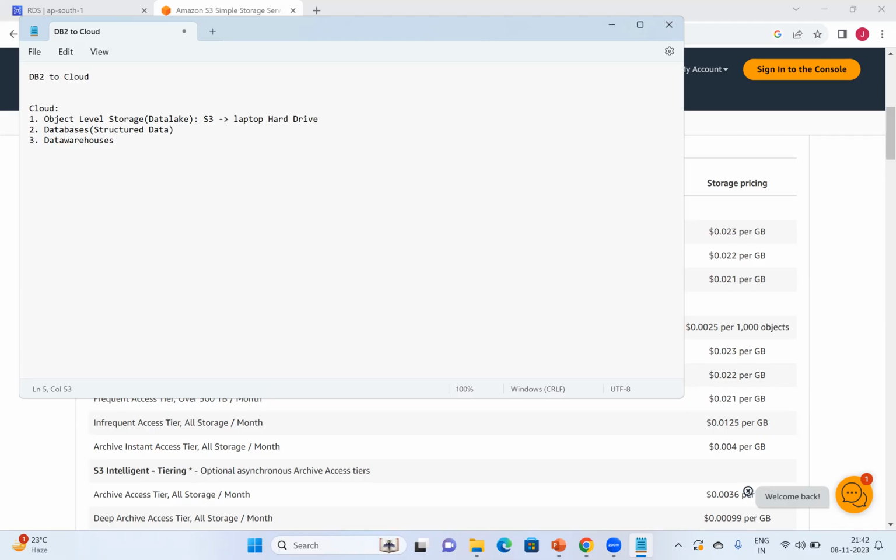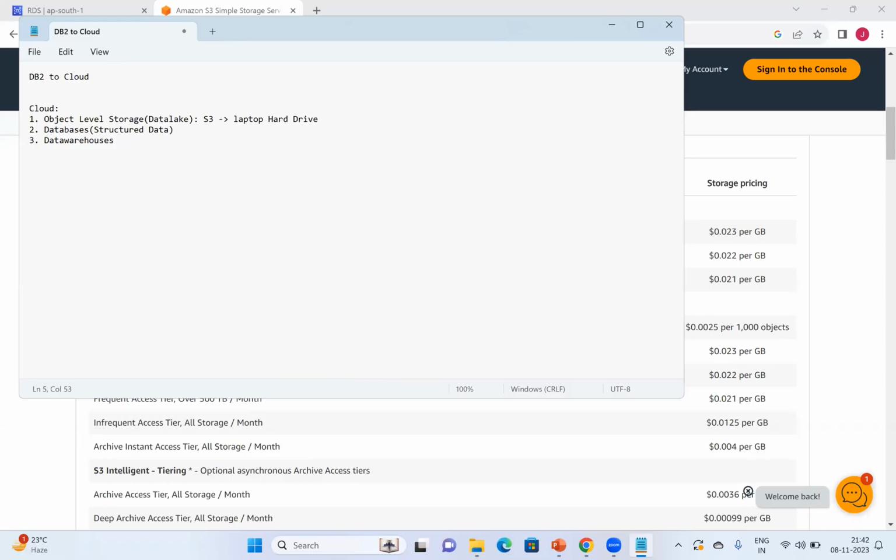This is what object level storage in simple terms means: a data storage that does not need any schema details, or basically does not need any information about your data. It simply stores your data for you. And that is exactly what S3 is. S3 is a simple storage service where you simply upload your data to be used later in the project stage.